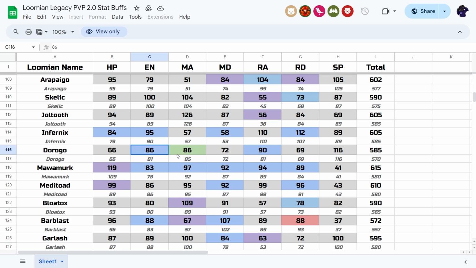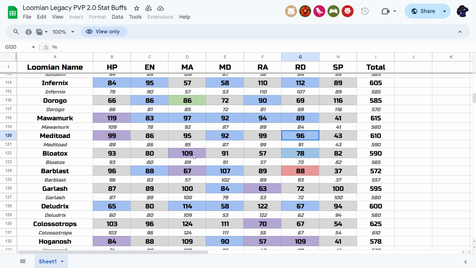Diborg here got 5 more energy and 1 more melee attack, and then 9 more range attack. Maomurk did gain 10 more HP, 5 more energy, 5 more melee attack, 5 more melee defense, 5 more range attack, and 5 more range defense. Meditoad got 10 more HP, 5 more melee defense, and 5 more range defense. Blowtox got 20 more melee attack, so it is 109 now, which is pretty solid. Range defense got 5 more, so it's 78.